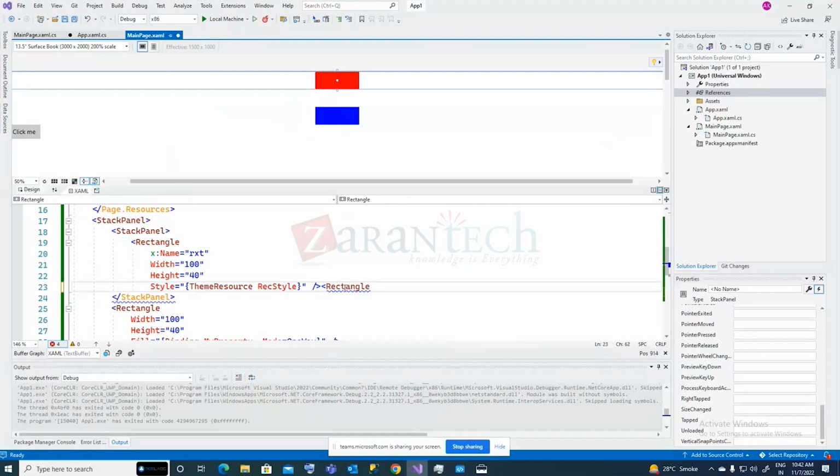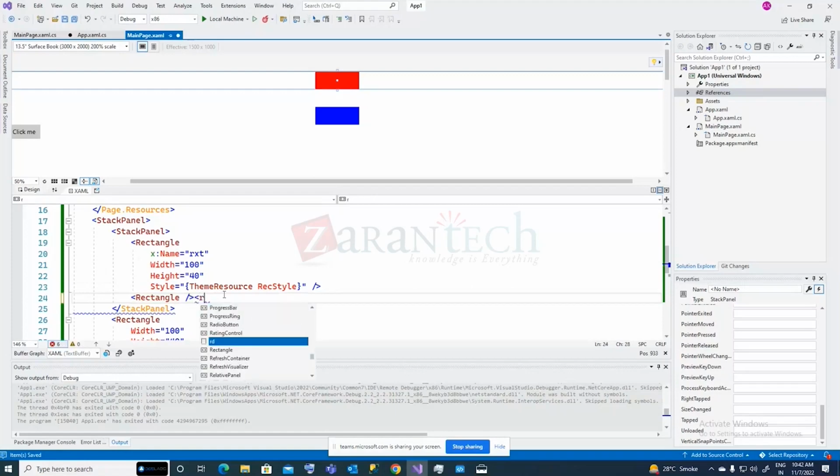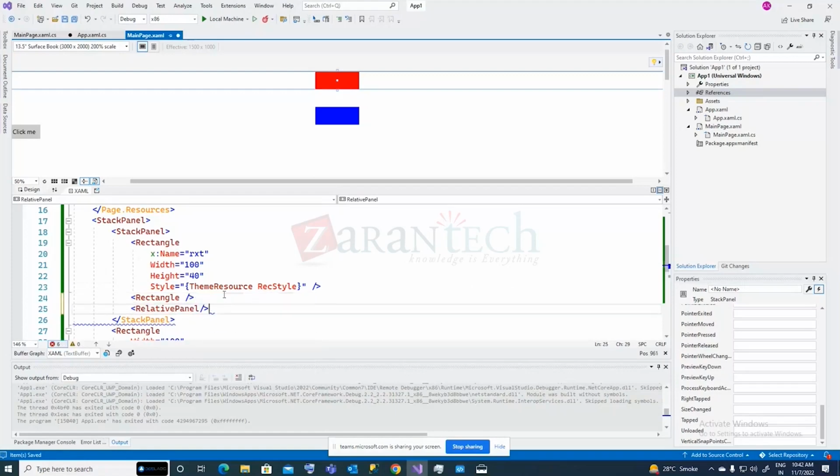Nothing stops you from using anything anywhere. You can use relative panel here, yes, you can. It is all up to you. But I will suggest that relative panel is the heaviest control, and stack panel is a very lightweight control.